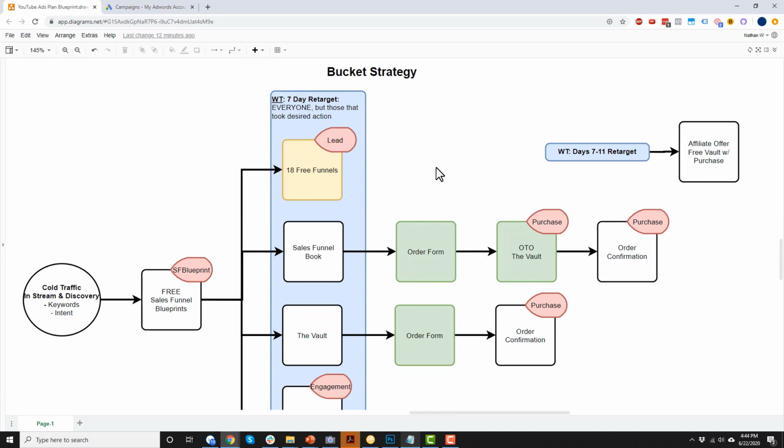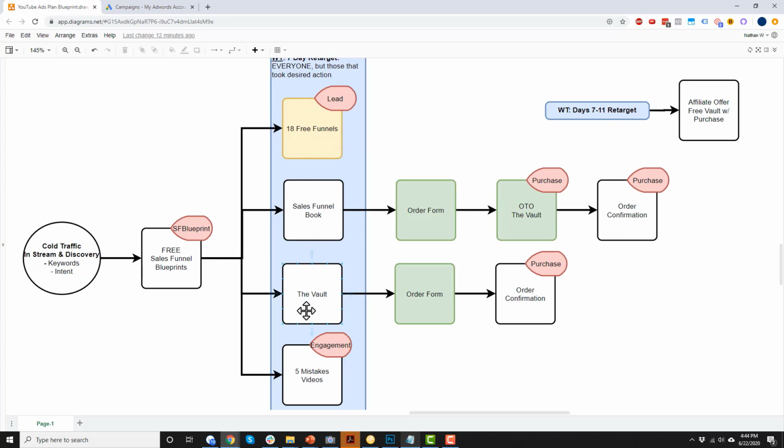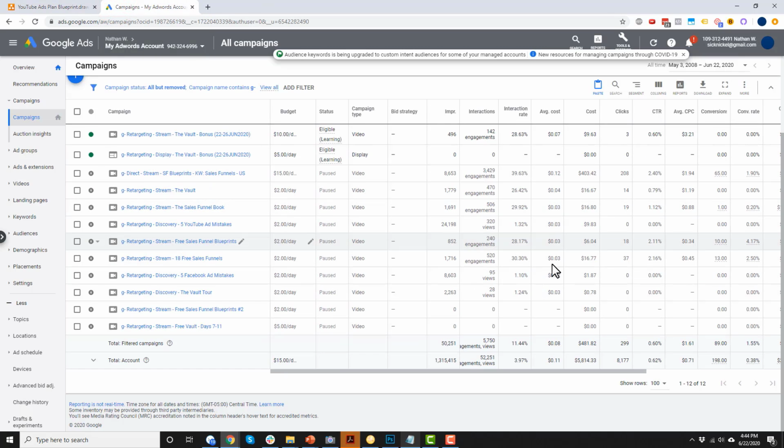Really, the only downsides to it are you're kind of competing against yourself here. So your ad spend could be a little bit more because you're advertising to the same group of people, the same 5,000 people, and you have 5 or 6 different ads running to that same 5,000 people. So your ad spend could be a little bit more, but if you look at mine right here, I've only been running it for a little bit of time, but I'm spending 3 cents per view, 2 cents, 4 cents, 12 cents. So it's not ridiculous. It's not like I'm spending $1 a view or something crazy like that. So that all sounds very reasonable cost per view for me.